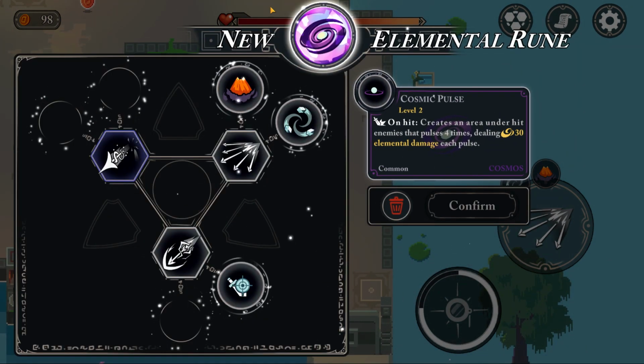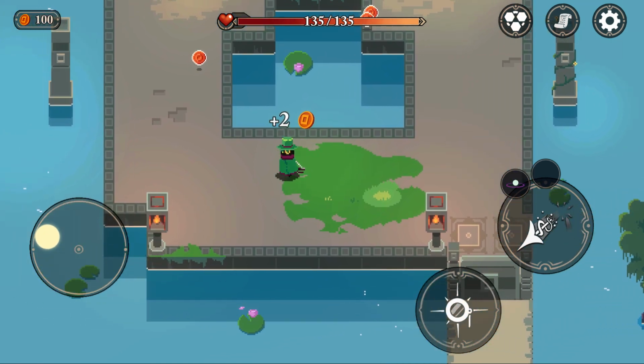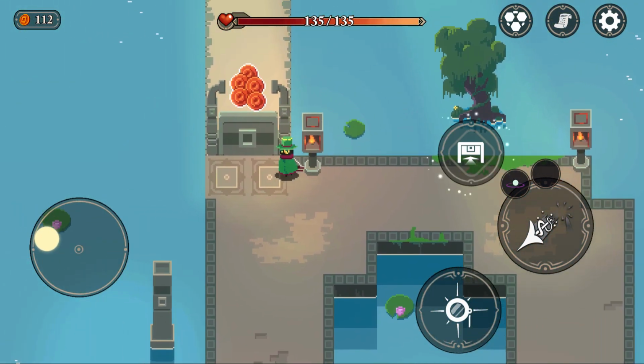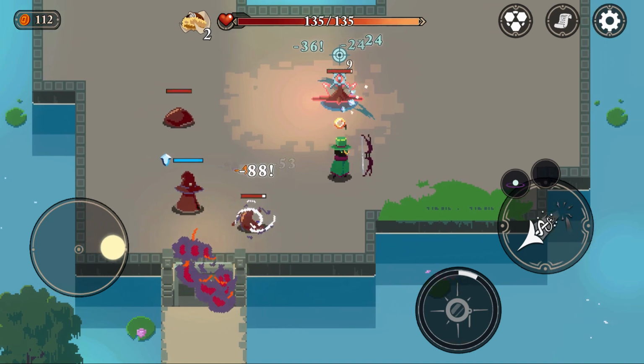Cosmic Pulse, that's not bad. Yeah, why not? I was worried I would get the floating orb. Cosmos does sometimes give you a floating orb skill. I find that's completely useless on Archi because you need to be in melee range to make use of that, and Archi does not want to go into melee range.